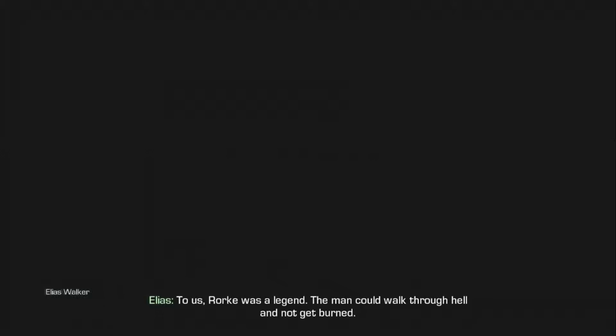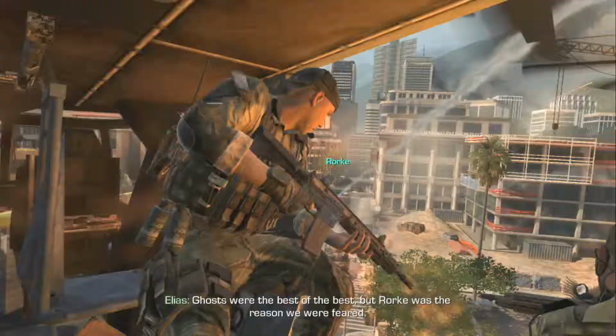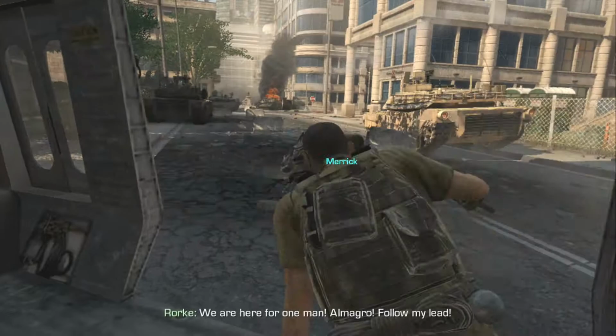To us, Rorke, and as it says here, 12 years earlier. Basically, that is the main antagonist right there. That's Rorke, and you are playing as Elias. You're playing as your dad in the game, so you're doing a little flashback here, and you're trying to capture Almagro, some Federation leader.